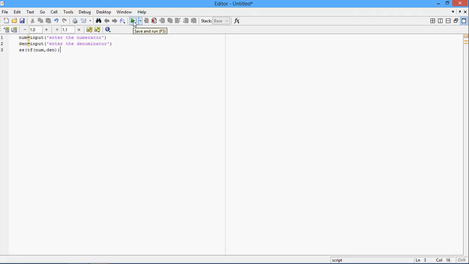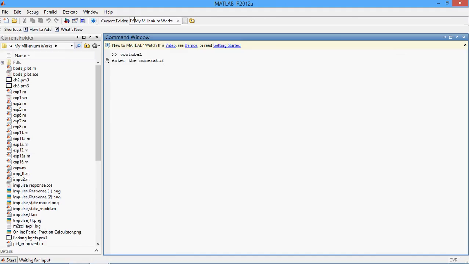So let me just click save and run, the green button on the toolbar here. So I'm clicking that, and I'm going to name my program YouTube 1. So that command is for saving as well as running.